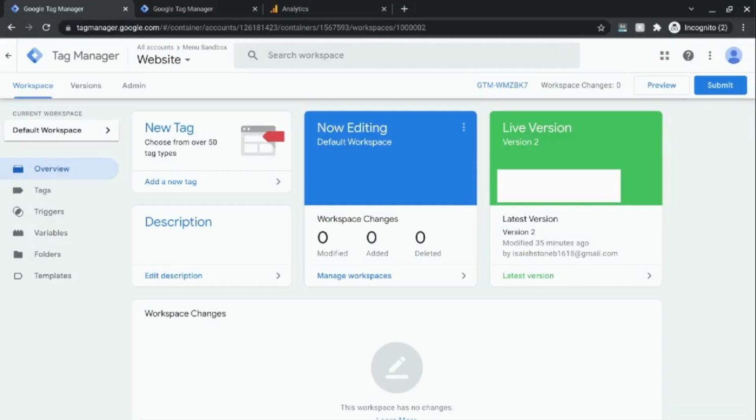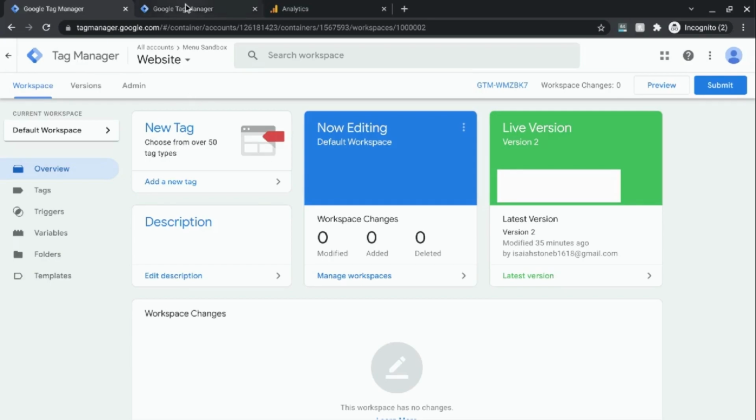To send that data to those tools, you'll use Google Tag Manager to create tags that will leverage variables and capture dynamic values to send to those tools.